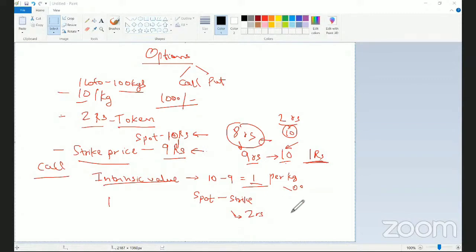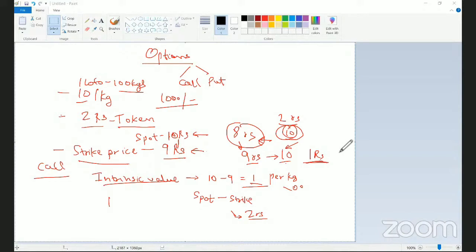The vendor is not going to give it back. This is not margin. The 2 rupees is gone with the vendor. And now if you exercise your option, you are buying it at 8 rupees, but you have already paid 2 rupees, which means you are ultimately entering into the value of 10. Exactly. So Pooja is saying, so today you are going to pay only 1 rupee and 9 rupees payable if you exercise the option. Brilliant.